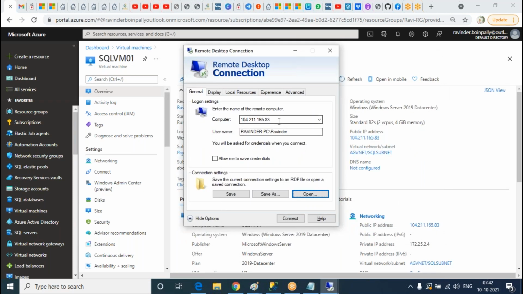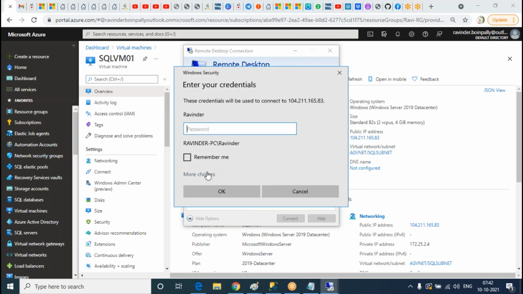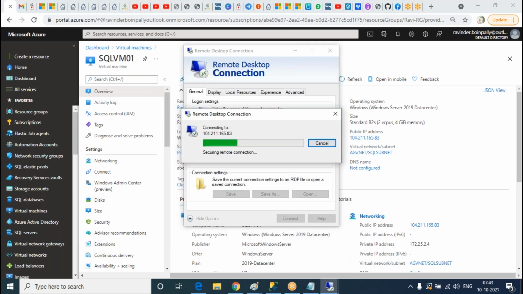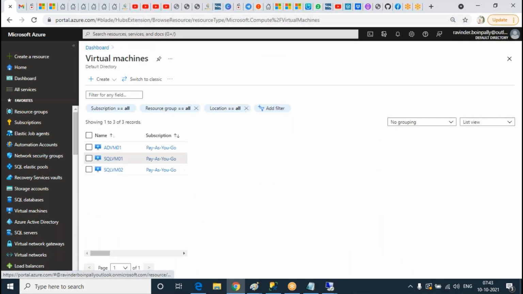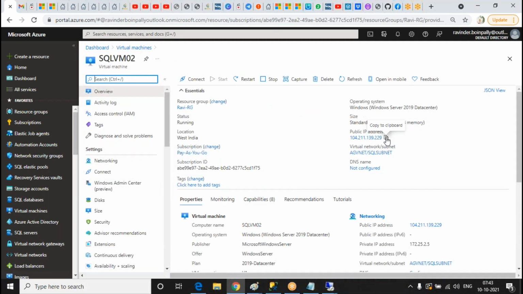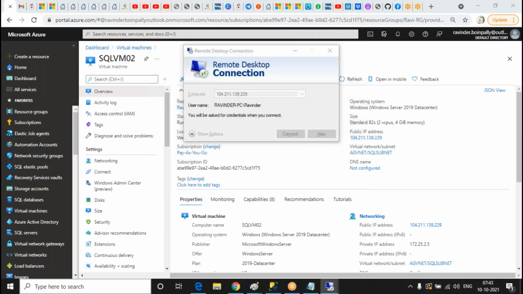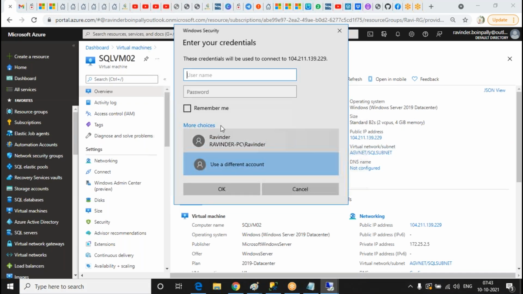Okay, one minute. We connect. We can give this SQL DBA slash Ravindra. I'm going with the domain administrator at the moment. First, we'll join with the domain administrator to add the service account to the local admin group. To get the RDP, you need to be in the local admin group or a remotely authorized user.